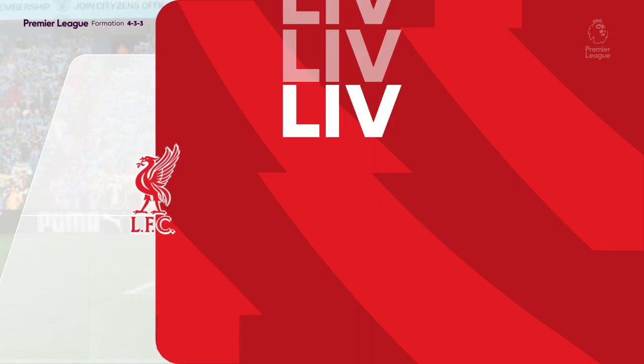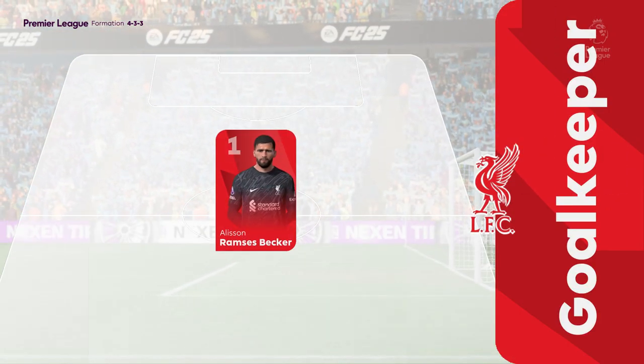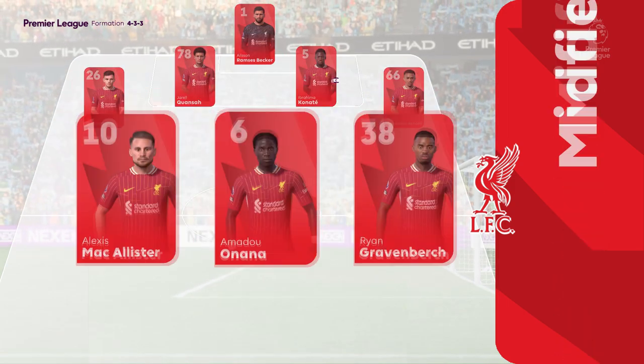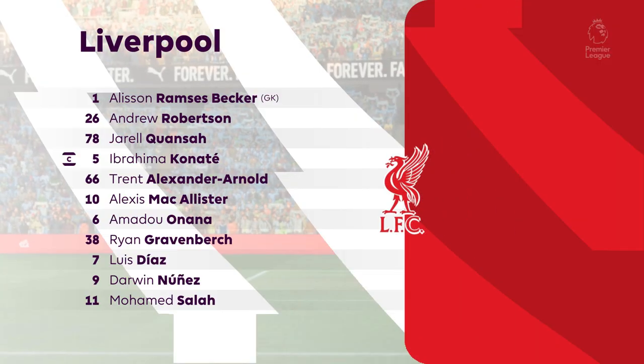And this is how Liverpool start the game. Alisson gets the nod in goal. Andrew Robertson starts with Trent Alexander-Arnold in the fullback positions. And getting the vote of confidence in attack today, Mohamed Salah.